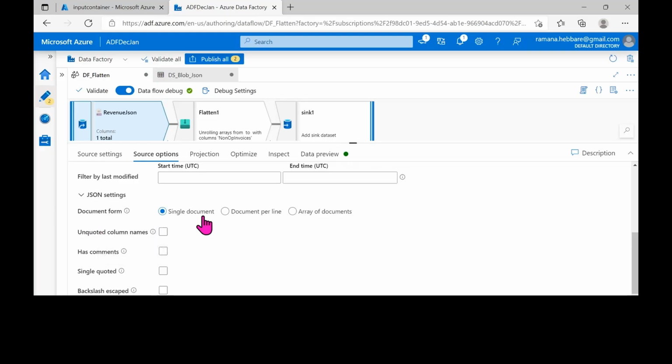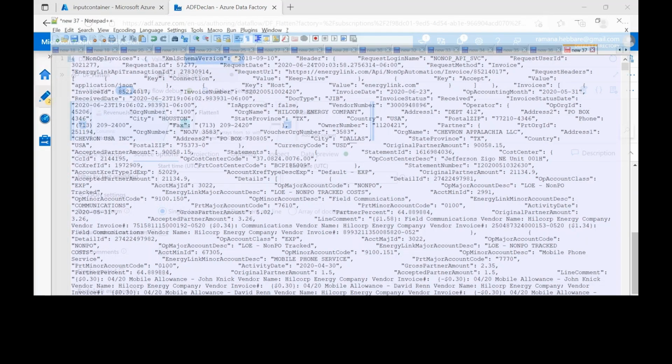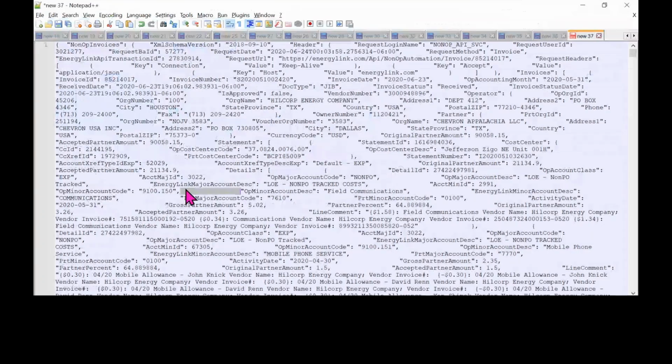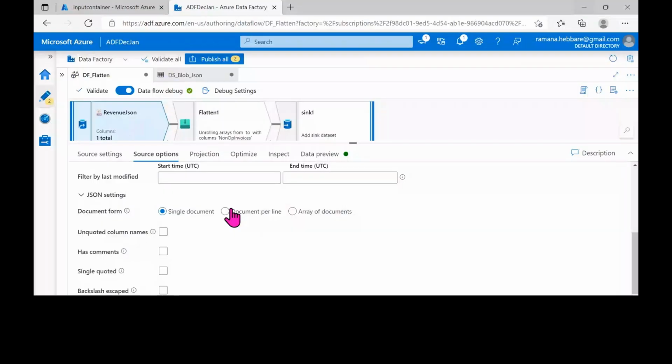Okay, so there might be cases wherein a few columns will be present that may not have these quotes. Usually, whatever column names are present will be enclosed within double quotes. If you feel there are a few columns which are not enclosed within double quotes, then you can specify this here, so that while reading that particular file, it will also consider those columns and read them. Okay, unquoted column names.